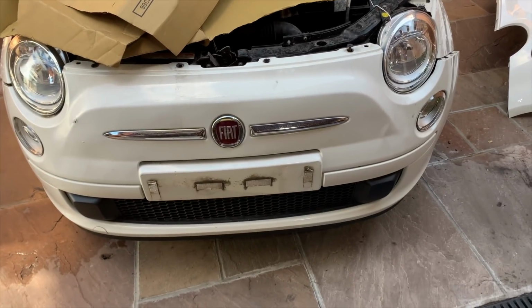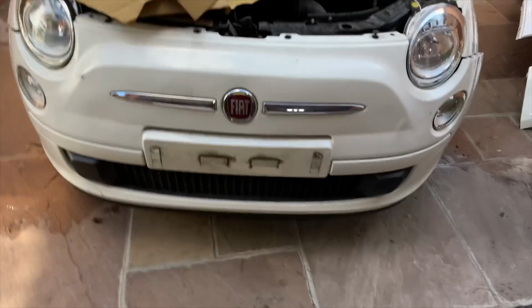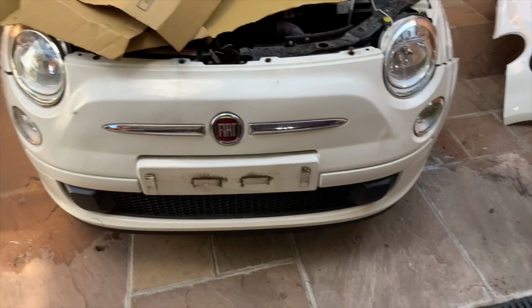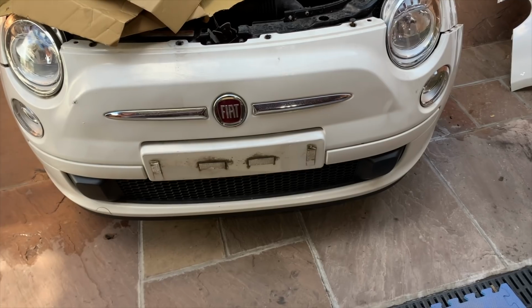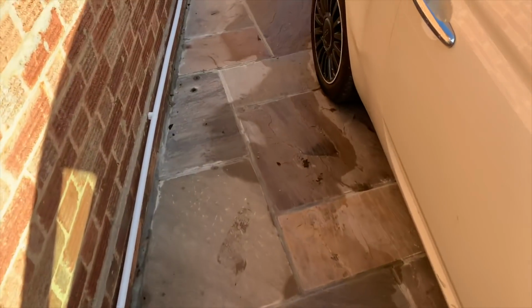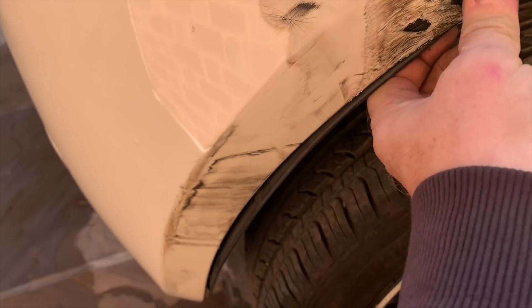Well, obviously, white's the most common colour. If we get to the stage where we sell Beige Girl, and I can get myself a parts car, I'll get myself a white parts car with a decent front bumper on it, and I'll swap them over. Failing that, I'll spend 150 quid on a bumper. Because of that, I've decided I'm not going to bother trying to repair this, because this is all hanging off as well, isn't it? So I'm not going to bother.